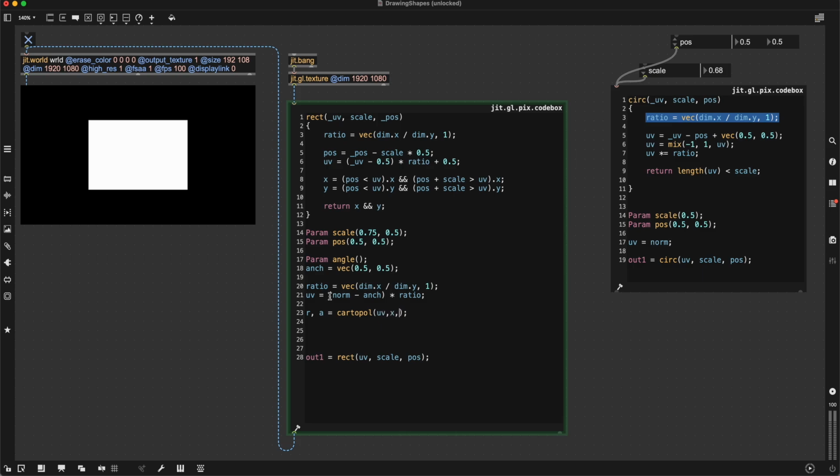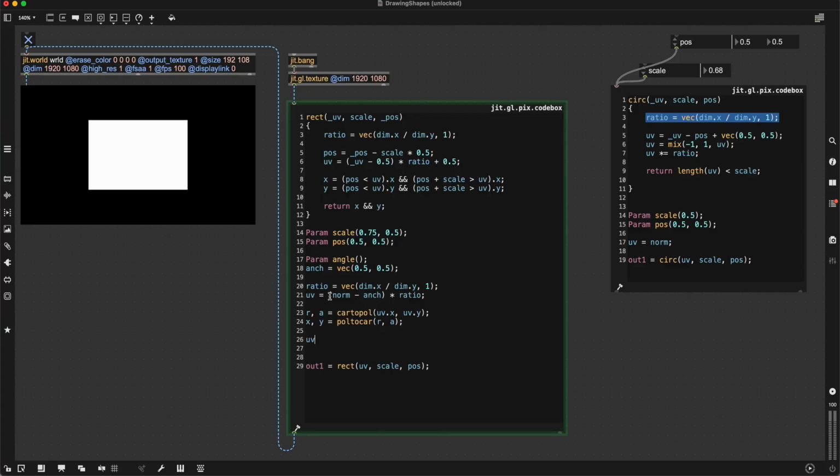So this needs to be a point, the X component and the Y component. Then I'm turning this back into X and Y with the pole to car. So here the input is the radius and the angle we created.